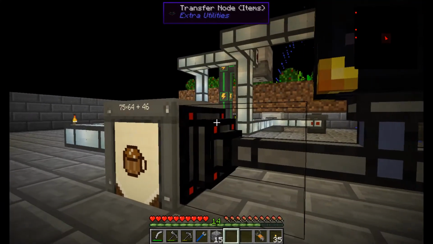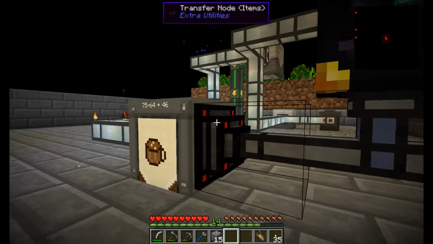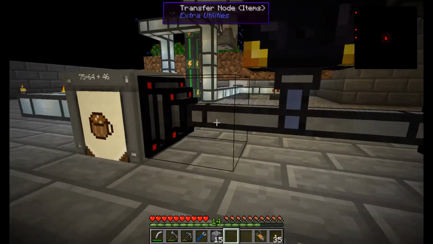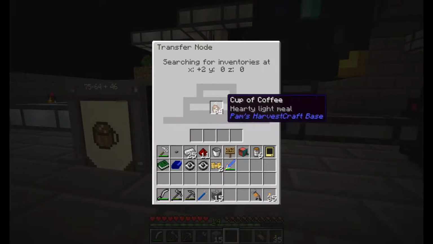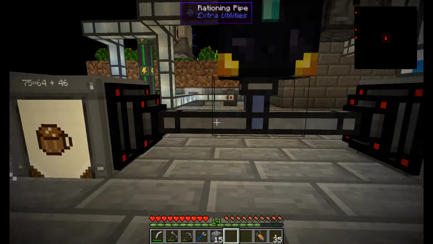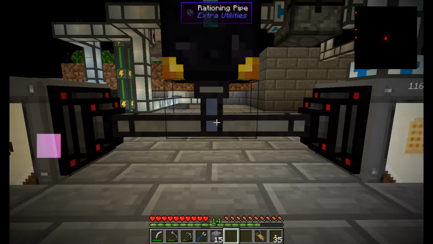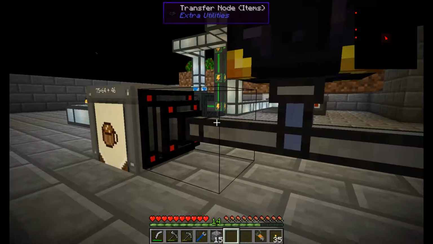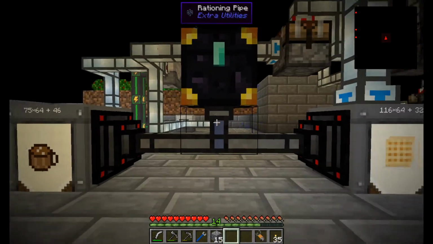What's happening here is I have what's called a transfer node. What transfer nodes do is they just quite simply pull items out of an inventory and try to push them into an adjacent inventory. So it's going along this transfer pipe here. Oh, a little bit of lag there. So it's pulling these cups of coffee out. It goes into this item pipe here. This is what's called a rationing pipe. I'll get to that in a second. And on this end is the waffles, and same thing, this guy's pulling out waffles. So since both these pull out, never push in, the only place they can go is the ender chest.